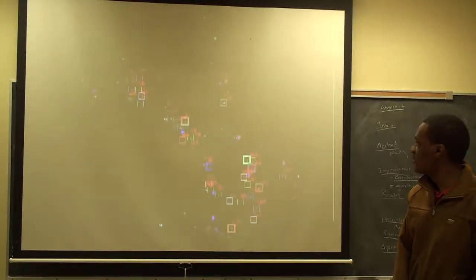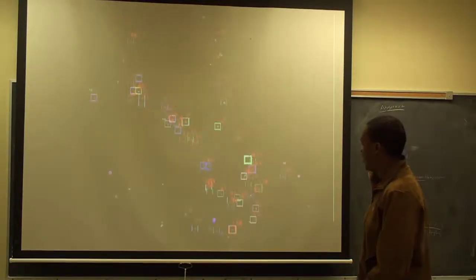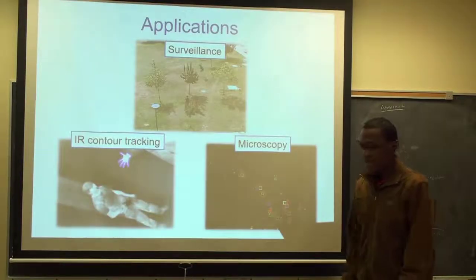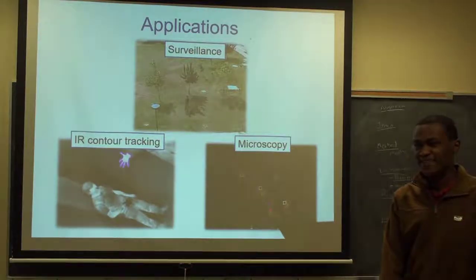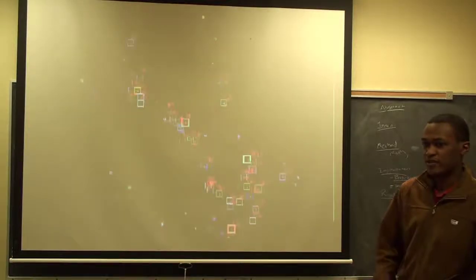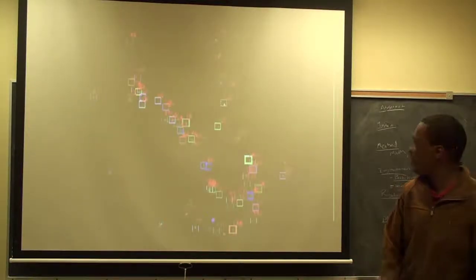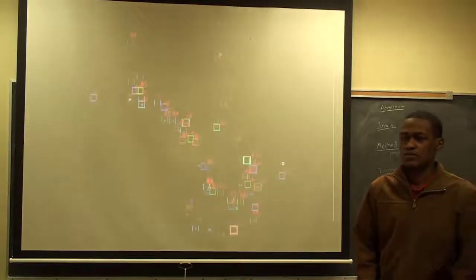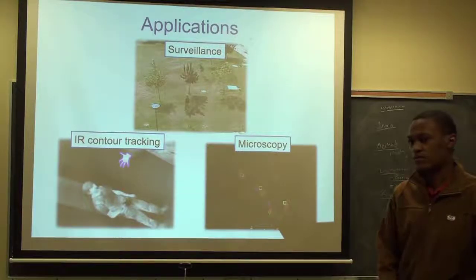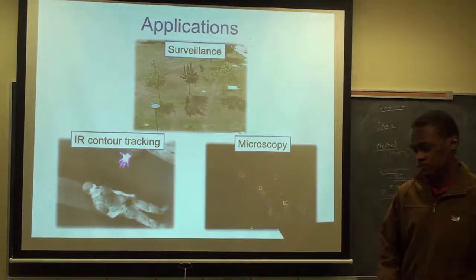Another one here in microscopy. These look like microorganisms in a petri dish or something. And actually, this is a neuron. They grow a neuron in a dish, and then they take pictures of that neuron once in a few hours. They stack all those pictures and make a video of it, showing how a neuron grows in time.